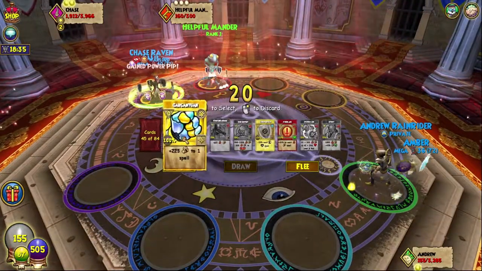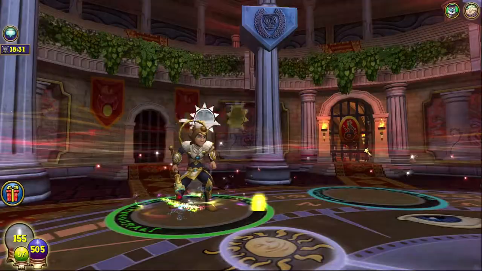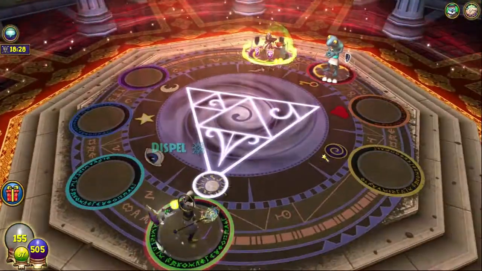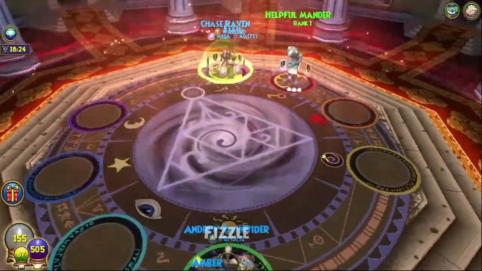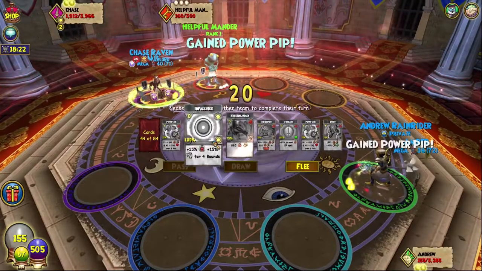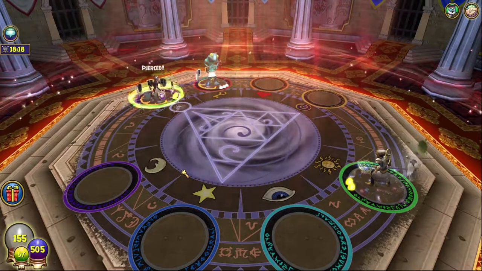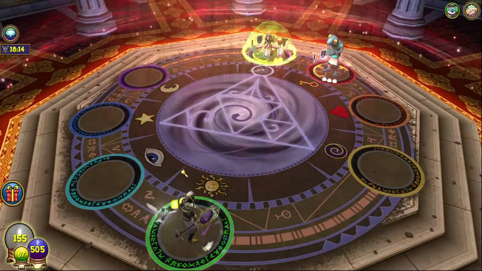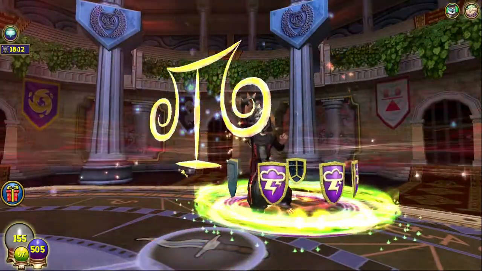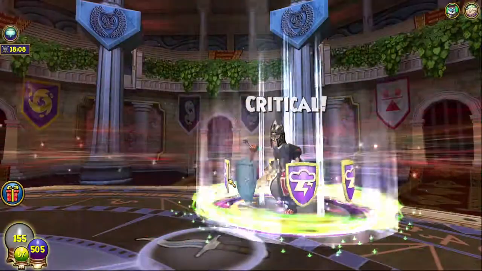Oh, great. How do I back myself out of this? This is the only... Oh, shit, we have an ice dispel. Frick. Right, we can power link. That is the only redeeming factor that we have here, a power link. Kinda sucks. That was a bit frustrating.